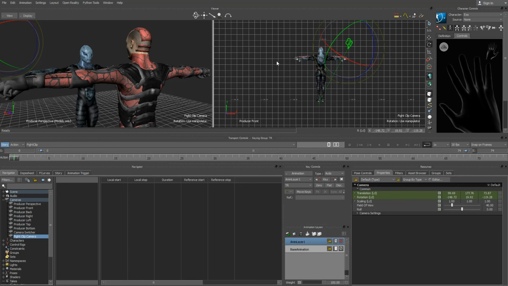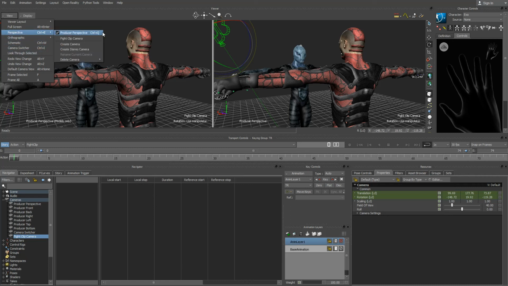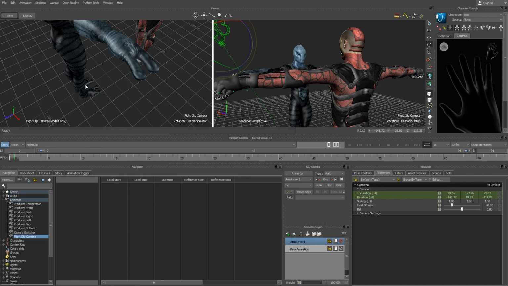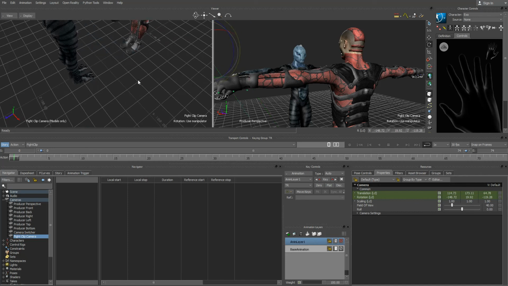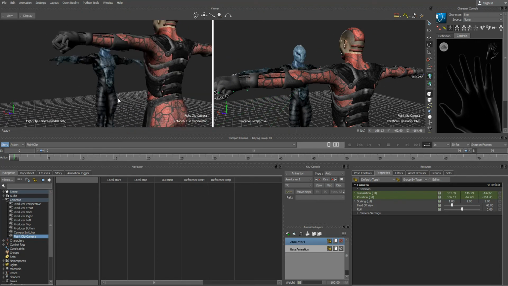I'll select the one that says Producer Front and change this one to Producer Perspective, and this other one I'll select and change to our camera, Fight Clip Camera. There we go. And what we should be able to do now is adjust the camera, and it'll do this in real time.